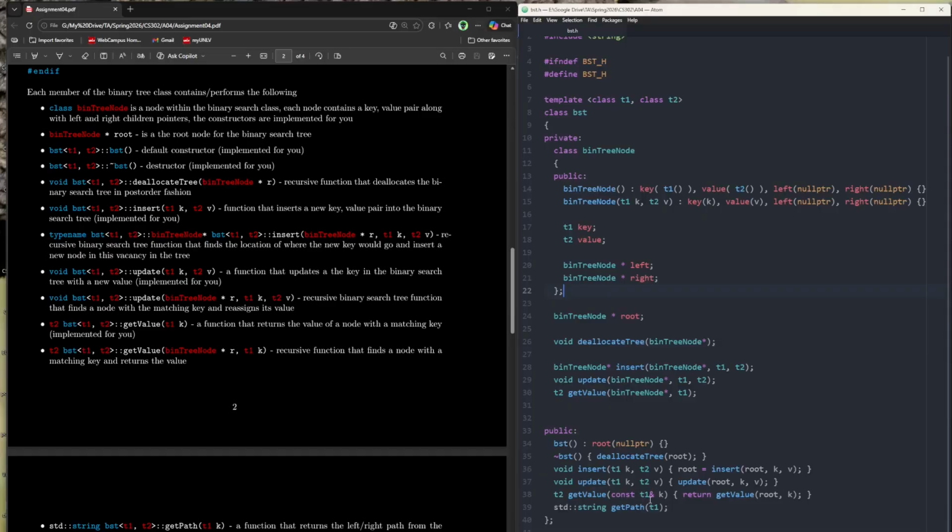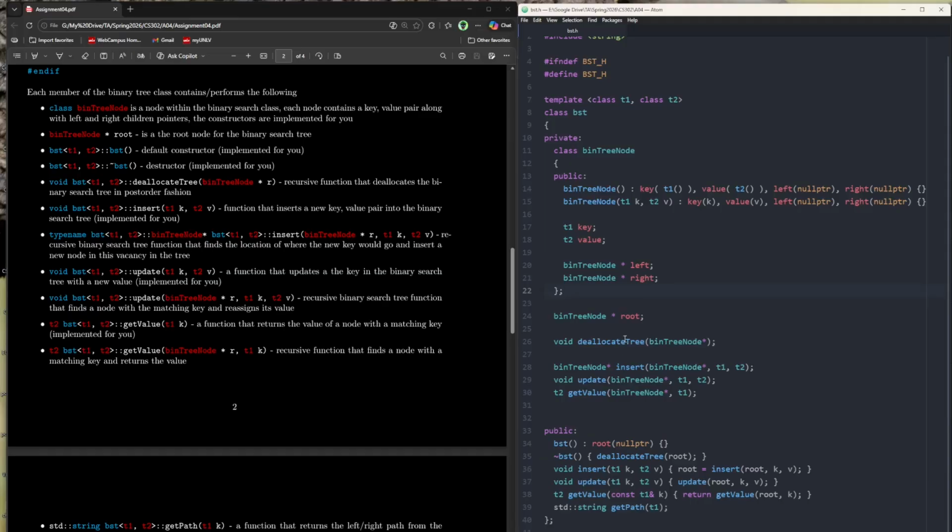So I might remove this from the header before I upload. So this one again, get value returns the value field of the node that matches this key. Again, we're going to call the overloaded function right here, so it's given to you. Let me go over the private members next, and then of course we can go over the get path function.